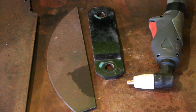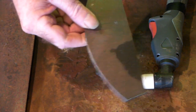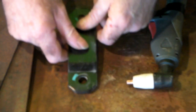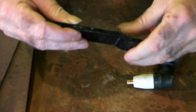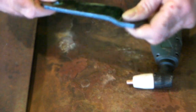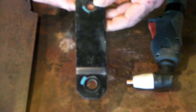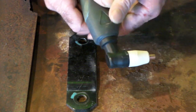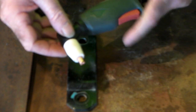Without any further ado, let's have a look at the video. So the first thing you need to know is what sort of steel you'll be cutting. I made this mistake when I bought my first plasma cutter. Are you going to be cutting rusty steel, painted steel, new steel, thick steel, or thin steel? Because there's a difference in the machine and what you need. My advice would be: if you're just starting out and you just want to cut anything and have a play, go for a normal basic machine because you're learning as you go.